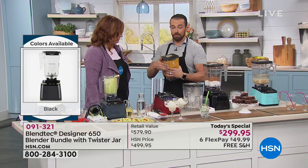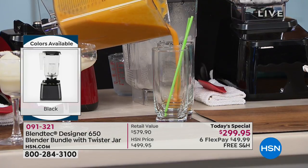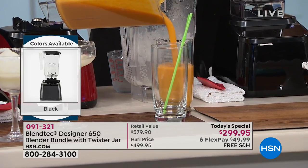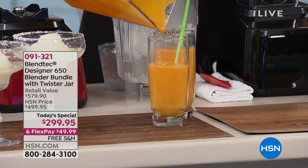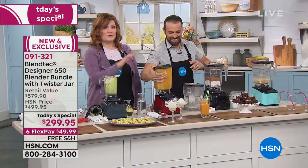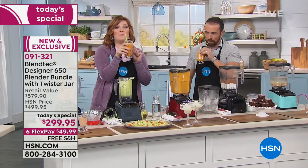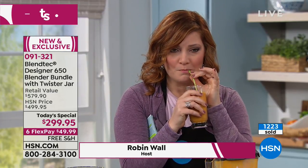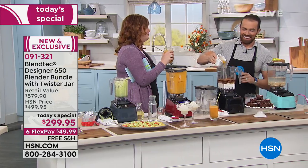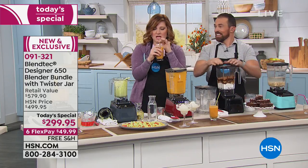This is the pumpkin pie smoothie — a holiday recipe from Blendtec's website. There's ice, a little pumpkin puree, and an orange. Today is the first day of fall, even though it may not feel like it everywhere. A lot of us are going to buy fall drinks at coffee shops — you can make your coffee drinks and frappuccinos right in here because you have the power. Think about how much you pay for one of those drinks at a coffee shop — and they're often using a Blendtec because it's commercial grade. That is like a pumpkin pie! The tartness is from the orange.